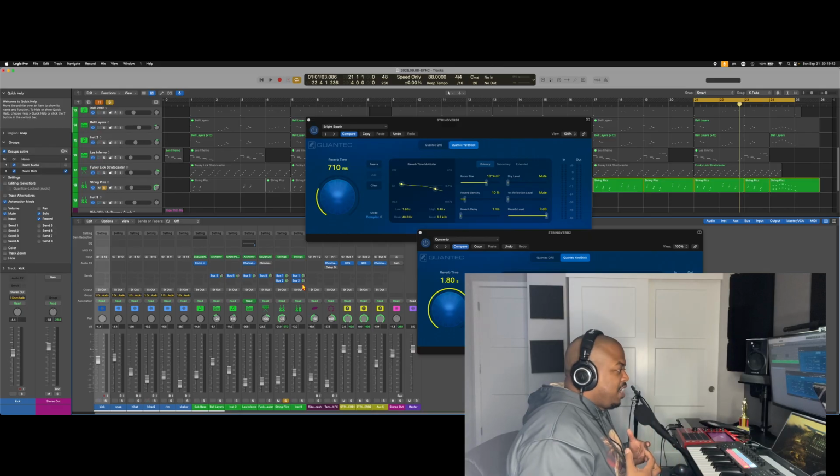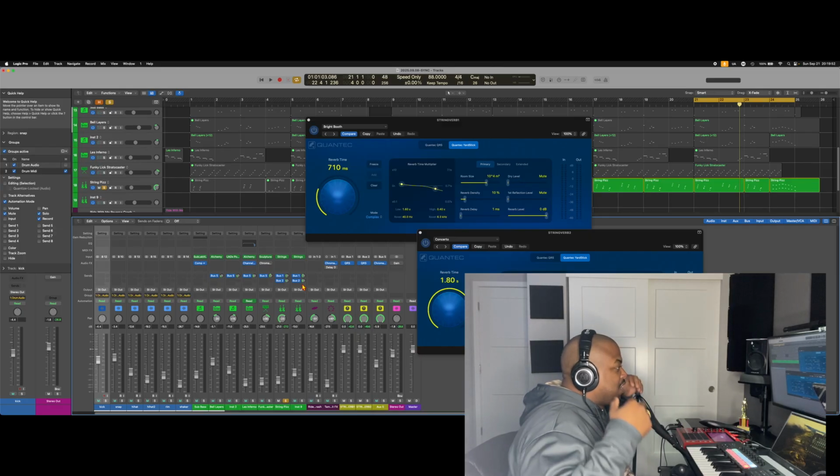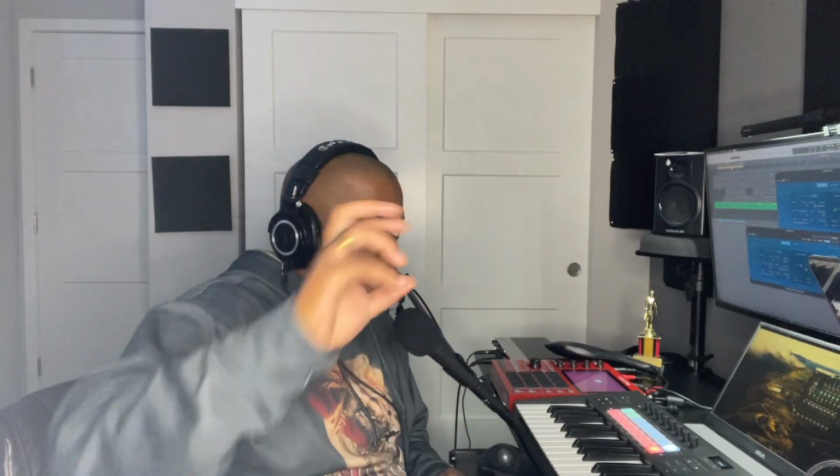I learned this method from watching videos online, but it does give a sense of gluing your production together, and it feels like everything has been recorded together, especially in this world where we're using a lot of sampled instruments coming from a lot of different places. This gives your productions the sense of cohesion on top of using a little bit of compression on your buses and your groups and everything. This is another way to just bring your productions a little more together.